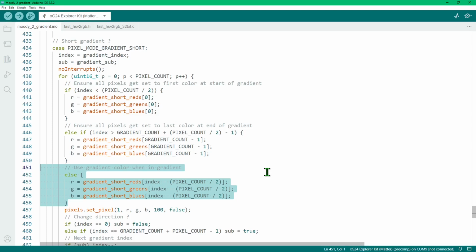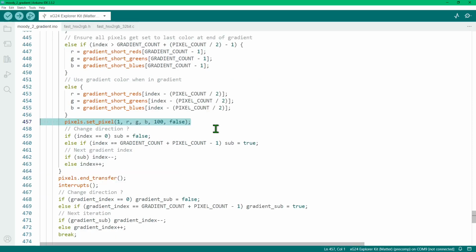In between those two endpoints, the RGB color is taken directly from the gradient arrays at the appropriate index. Then, the color of the pixel is set to the calculated values. The local variables for the index and direction are updated ready for the next pixel, reversing the direction if required.